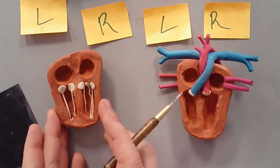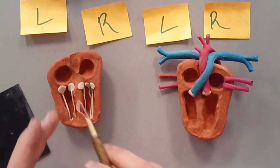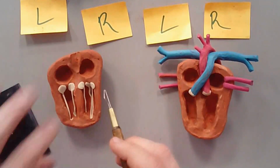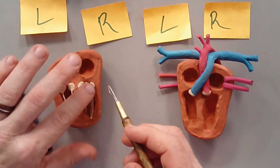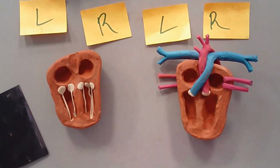Whenever these ventricles contract, the papillary muscles that they attach to down here also contract and hold these tight, so the valves don't blow out backwards. And they can prolapse. One of your coloring sheets talks about a prolapsed cusp, where the cusp sticks up into the atrium, and then you're going to have problems with blood pressure and energy and all sorts of issues. So these are our valves.